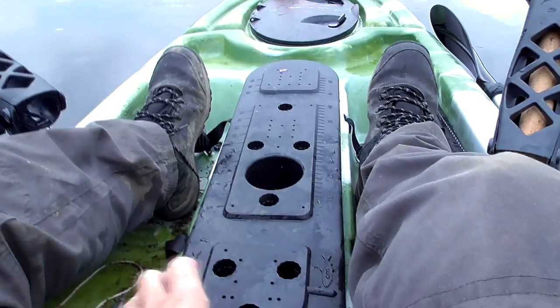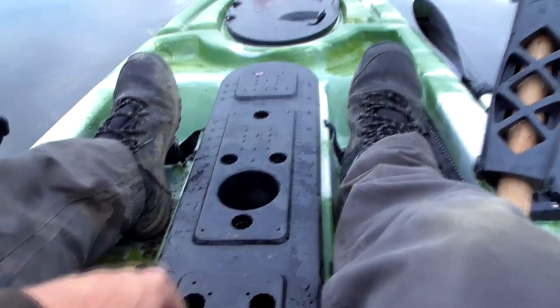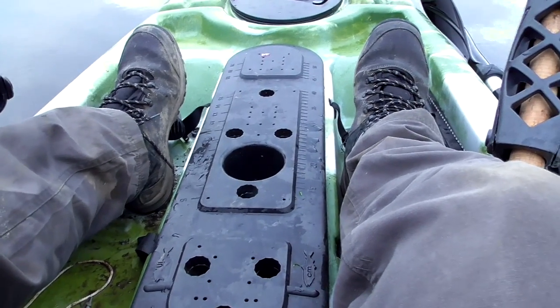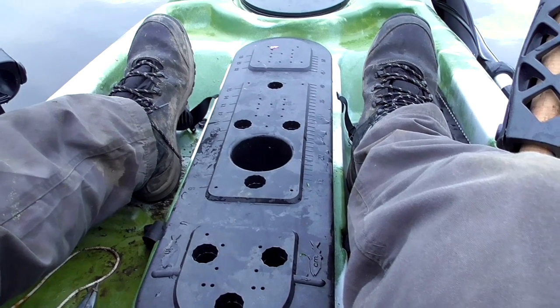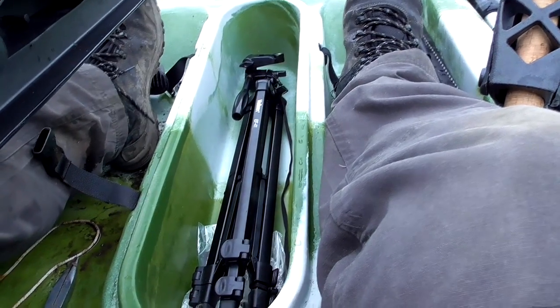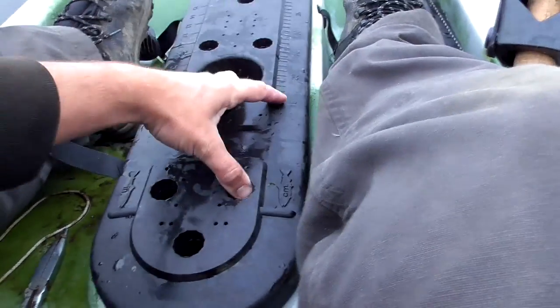Moving further back, we've got a centre console, a place for your bottle, and all these mounts here, so you can basically customise it with various centre console attachments. Easy to put your fish finder on it, cameras, all the rest. That strap's closed to secure it and hold it tight. And when you undo that, you've got a long storage compartment inside there. So, a lot more space on this one for storage.